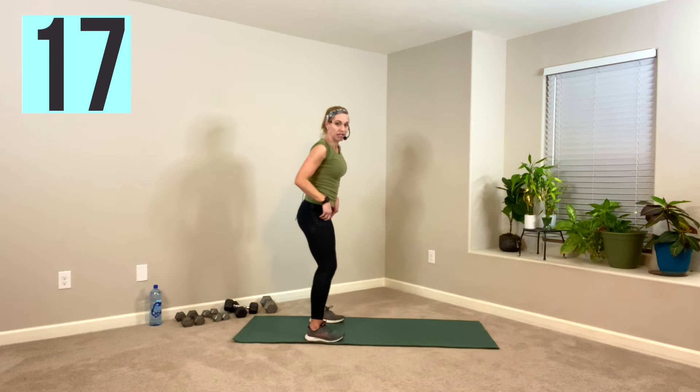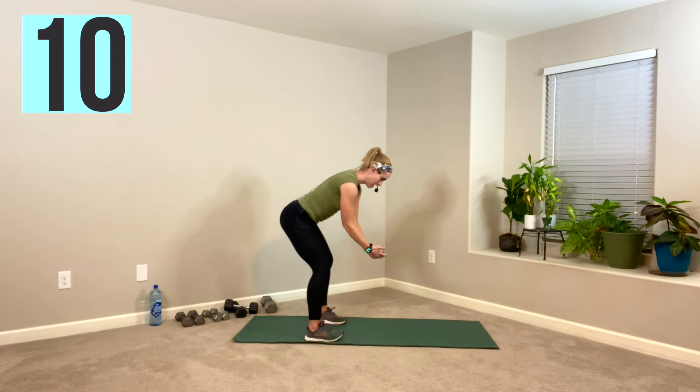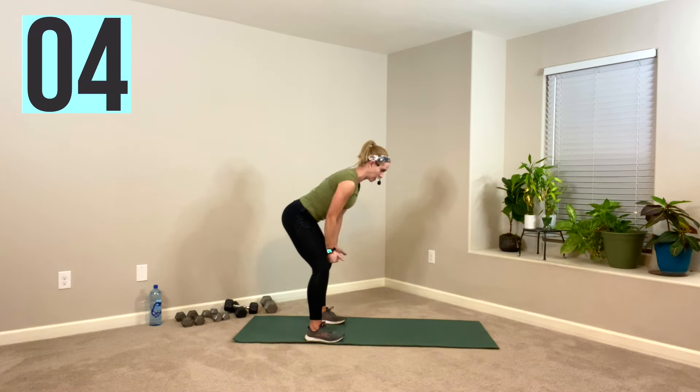I want you to change it and customize it. Here's our next warm-up move. Knees are soft, you're going to tip forward and face the floor. We'll make the letter Y — thumbs up — the letter T — thumbs up — the letter A, so you're like an arrow and your head is the tip of the arrow. And then go back through the same way: T and Y. Ready? Two and on.